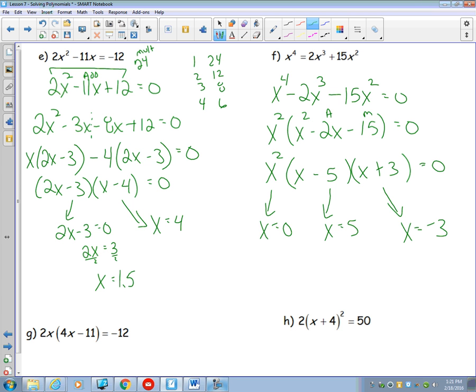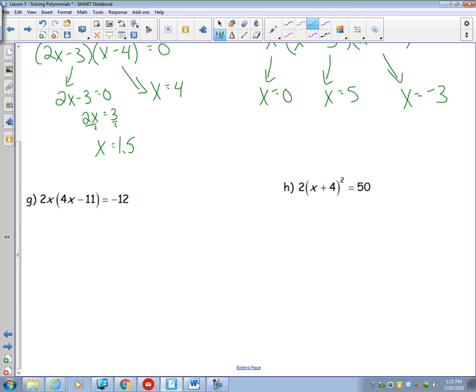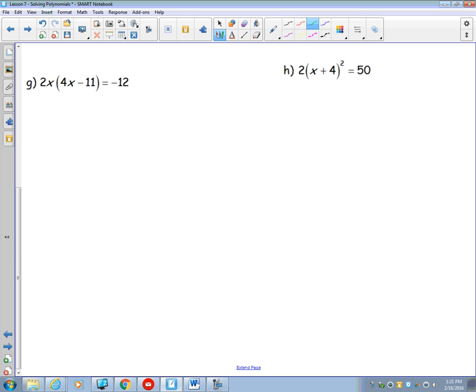Okay, so our objective, make it equal 0, put in the regular form, and then we factor it. Factoring gives our solutions. So if you take a look at the next two, these are definitely not in the right form. In fact, they're not even in our standard form with exponents. They kind of have brackets in them. I can't solve them the way they are, though. To solve these, I need to get rid of the brackets, put in the right order first, and then try factoring. Okay, so I need to be able to do my distributive property, expand my brackets.